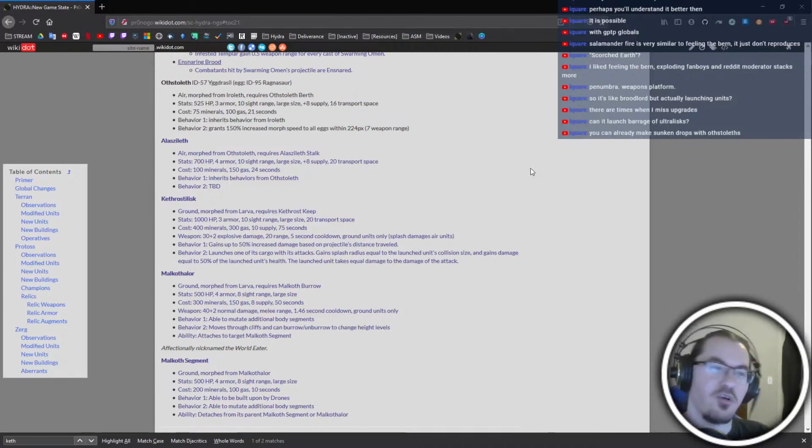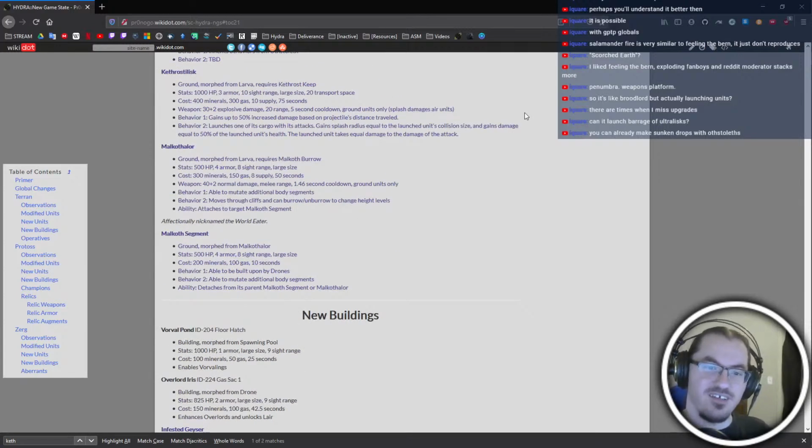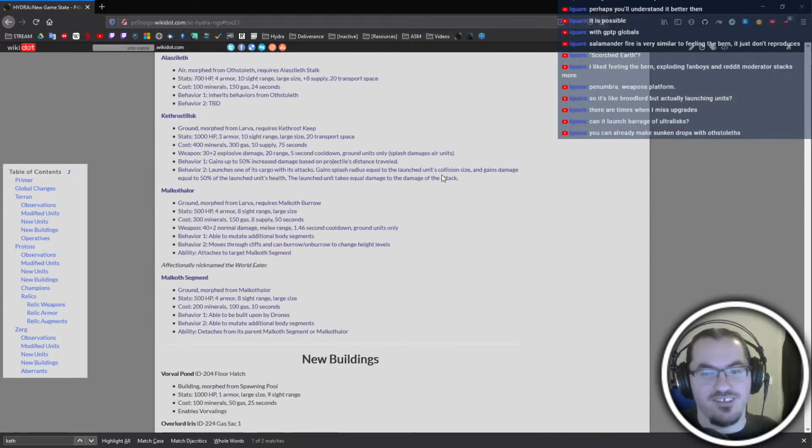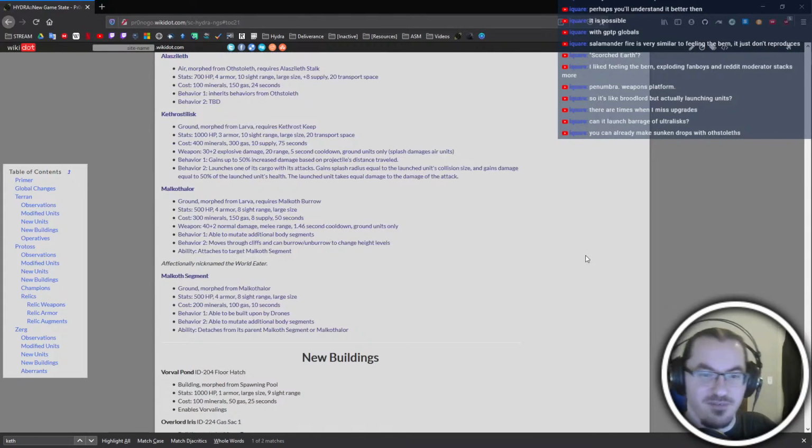Maybe in order to get to a position where you can actually do that really crazy thing, it requires a decent amount of skill and planning, and maybe it just doesn't work out otherwise, right? So I think that could also be a possible avenue for this unit to explore the fantasy of literally throwing Zerg at people.